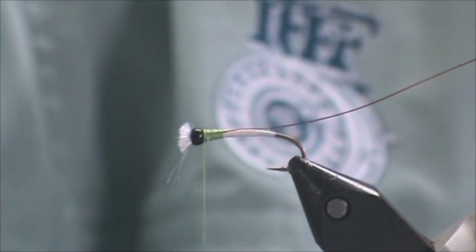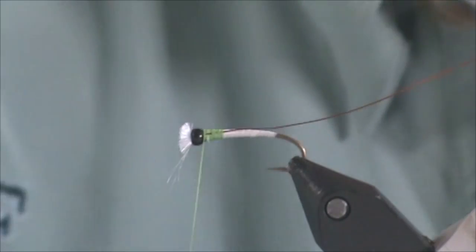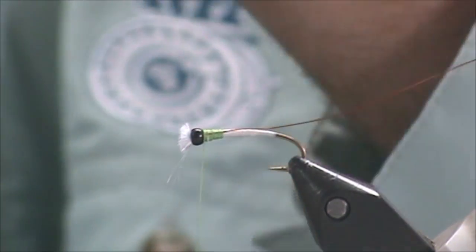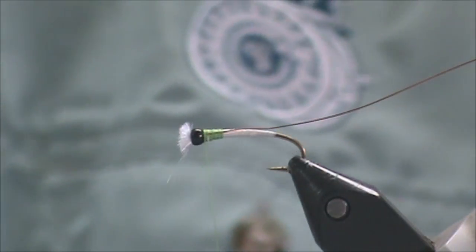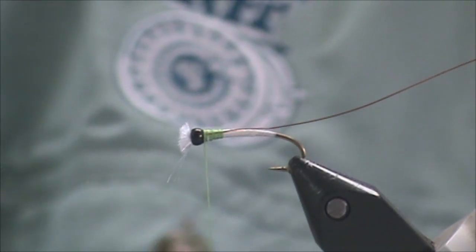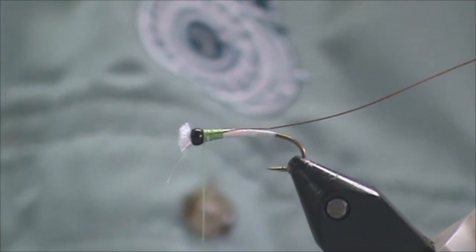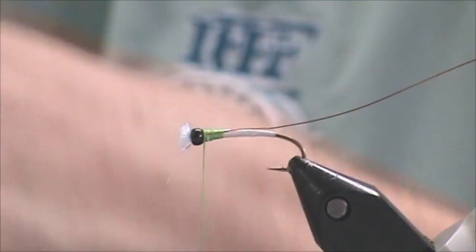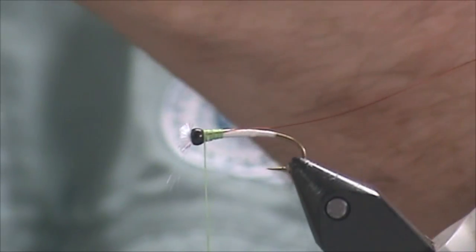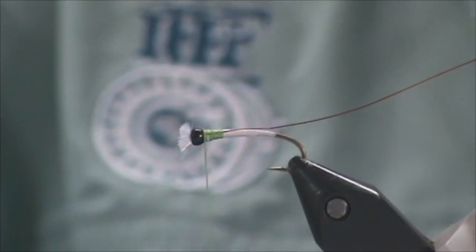This is anti-static bag. Now not all anti-static bag is created equal. So it's worth gathering as much of this stuff as you can get your hands on. It's free. You know, any computer place or somebody you know that does computers can get these things. This is what they put components in so that it won't get zapped by static electricity. Some of it's really opaque. You can't even see through it. Some of it, like this, you can probably see. You can see my fly right through it there, see?